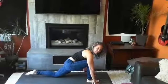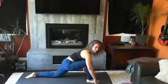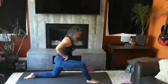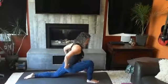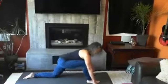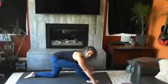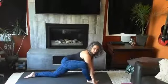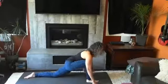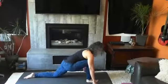Soften your back foot. And then take a little time to wiggle into your hips. Maybe dropping forward, pulling your hip back. Right, so you might be loosening up from side to side, right? Moving from right to left. It's a chance to explore. It's not really determined what it needs to be. You're the one who decides what you need here. And then we'll settle down.